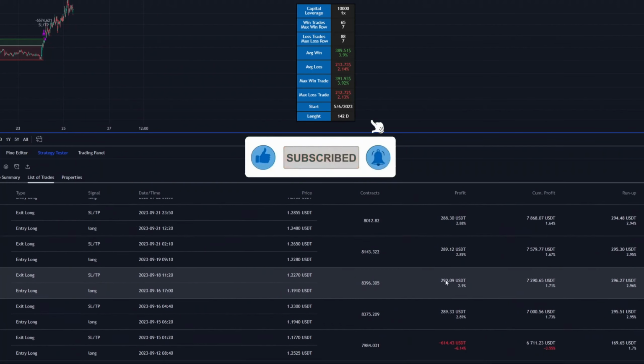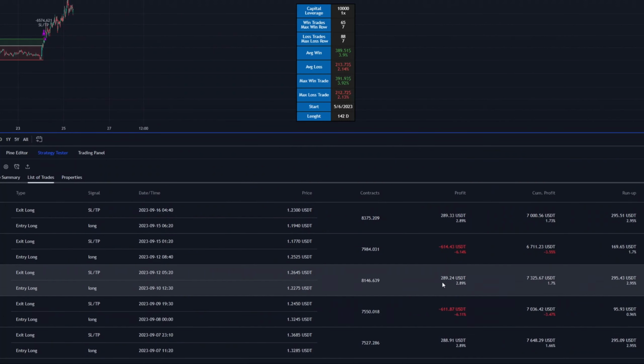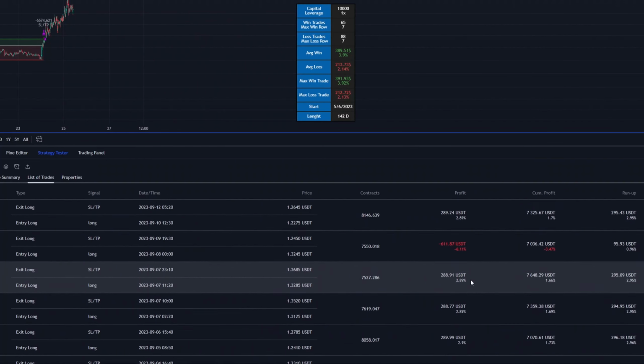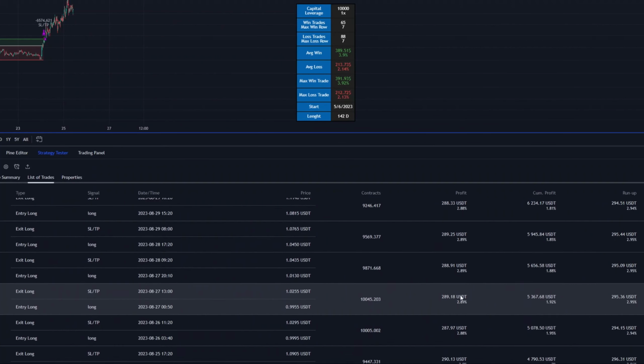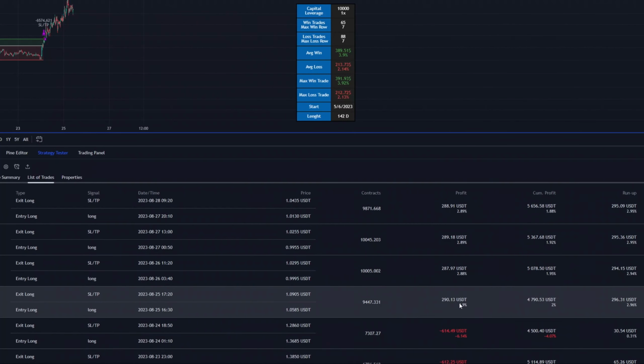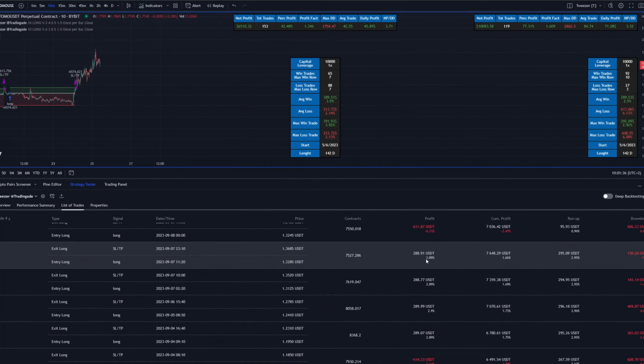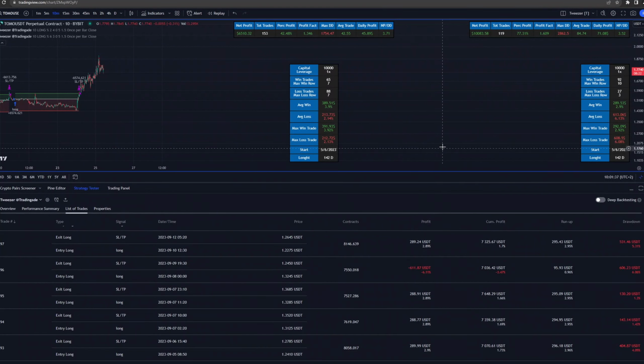Look at here. All wins. Then some losing trades. Then wins. Losing. Then so many wins, as you can see. Okay, when we lose, we lose more than what we earn. But in terms of frequency, there are way more winning trades than losing trades, which is a different approach, but it can be interesting to evaluate.